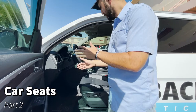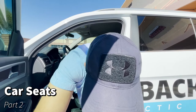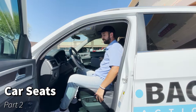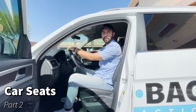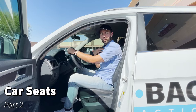Let me demonstrate without the seat wedge first. I'm going to sit in here, take a deep breath in, and let it go. You see how far forward I go because of the way this car seat is shaped? This is exactly why most people leave the clinic and get thrown forward on the drive home. When I put my arms out I'm even more forward, which throws all those bones forward — and by the time you get home, your low back and neck hurt.